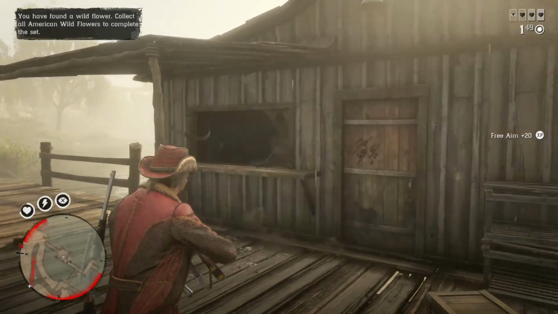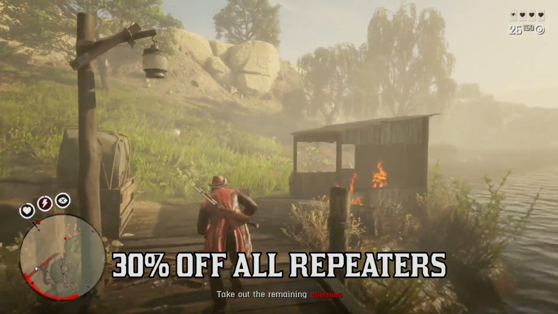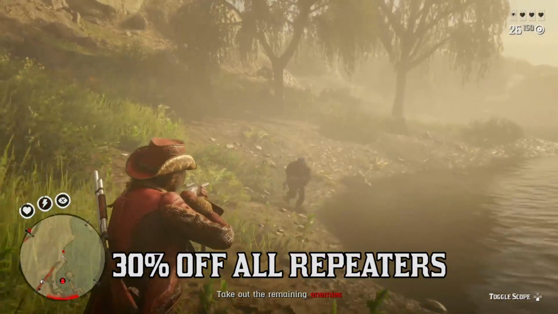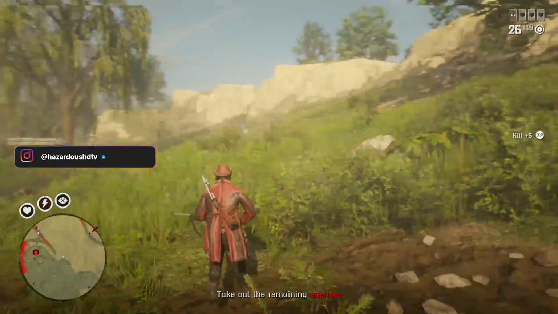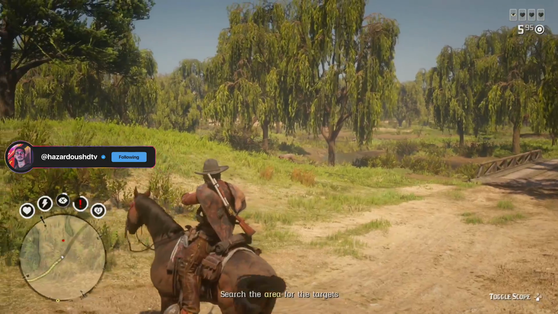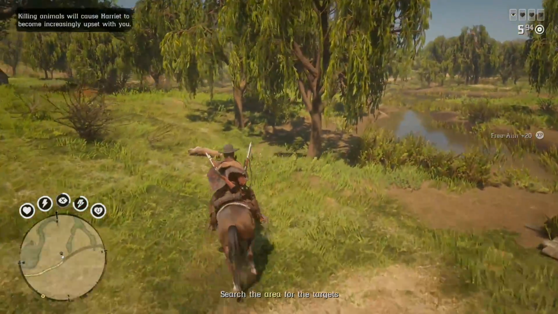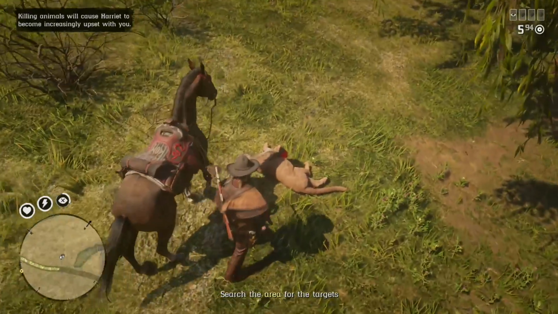Now, for the most important set of discounts this week, players can get 30% off all repeaters. This includes the Carbine repeater, Lancaster repeater, Litchfield repeater, and last but not least, the Evans repeater. It's funny because you obtain the Carbine repeater in the introduction to Red Dead Online, so we can actually exclude that from our list here today, and we'll start off with the Lancaster repeater.